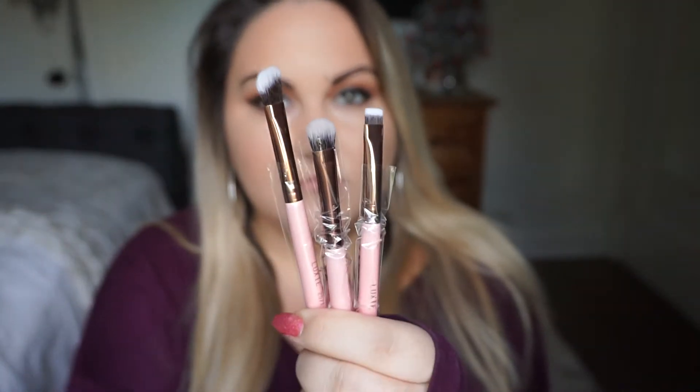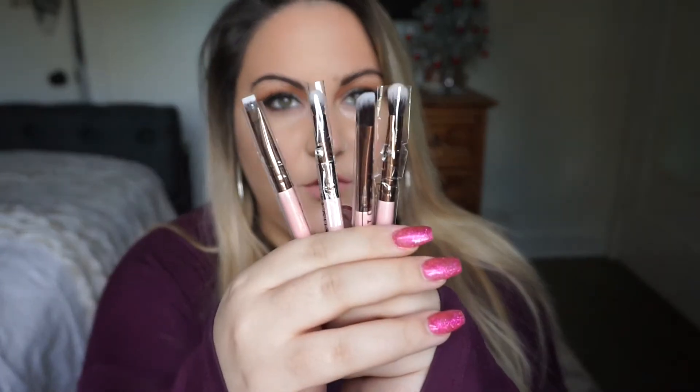The next thing is by Luxie. I did see a sneak peek of the Luxie brushes but I didn't know they were going to be mini — it says 'travel set' so they're mini for travel. It comes with four brushes, they're really cute and pretty, but I'm probably not going to use them. I'll give them to my niece since I don't like mini brushes because they just get lost in my brush holders. The Luxie Beauty Eye Travel Set retails for $32.